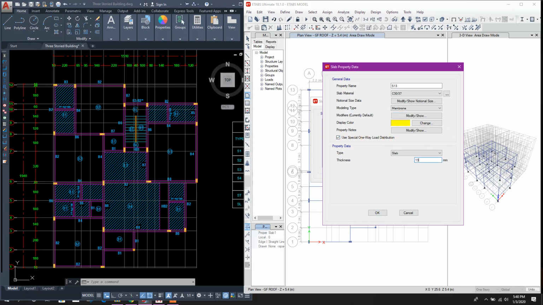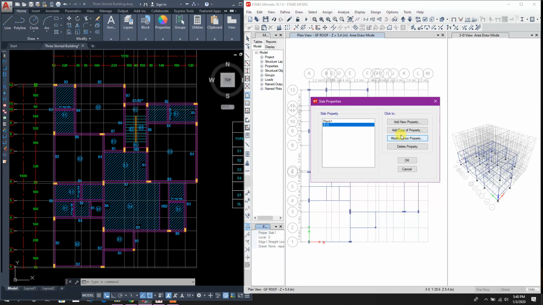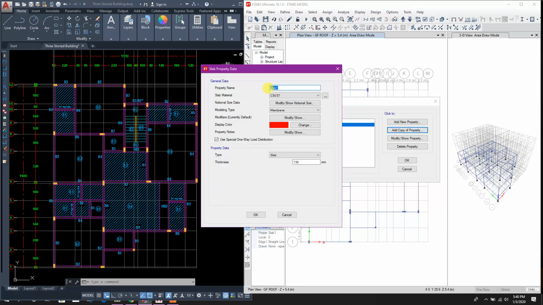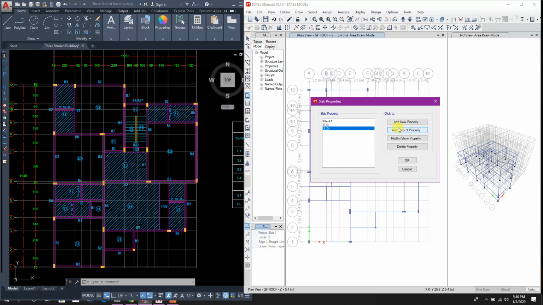Here 130, click on OK, add copy as 13 T, that means 2y, here shell thin, click on OK.